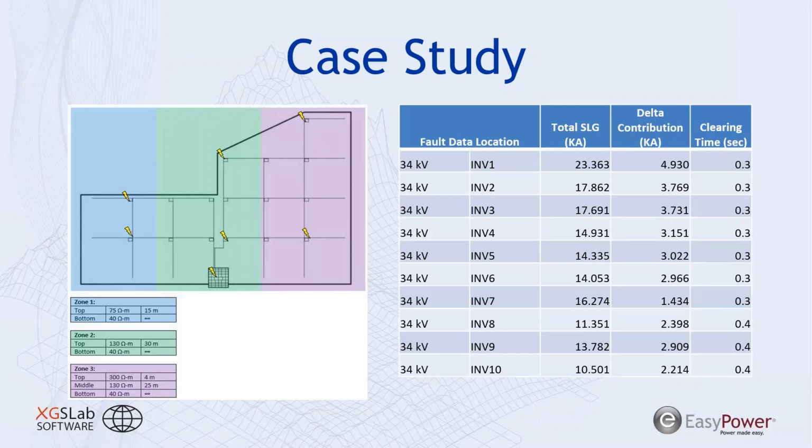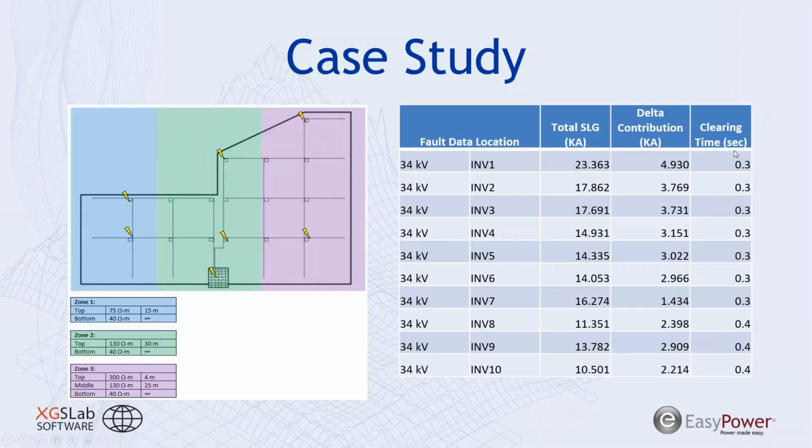So for this study, or this case example, we have different soil characteristics depending on the region. On the left, we have zone 1, which is 75 ohm-meter with a 48 ohm-meter bottom soil layer. And you'll notice each of the different zones has the same bottom soil layer because the soil measurements were indicative that that was consistent across the site.